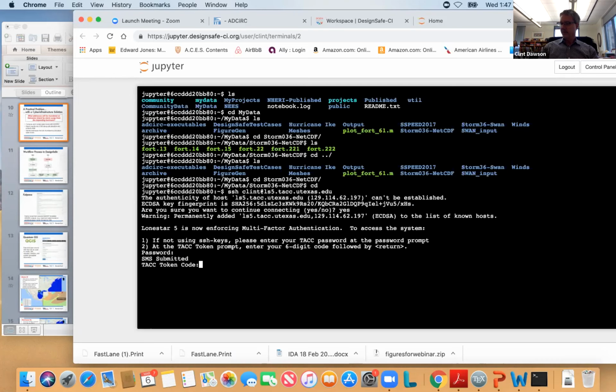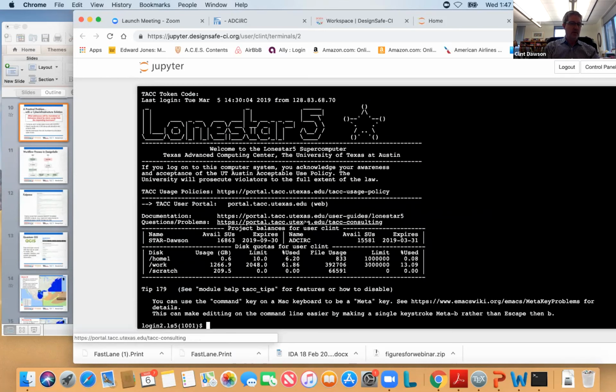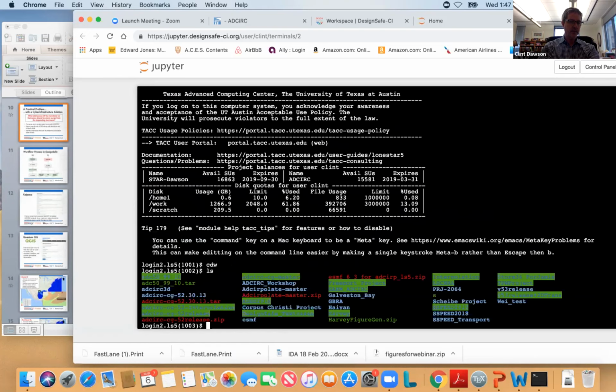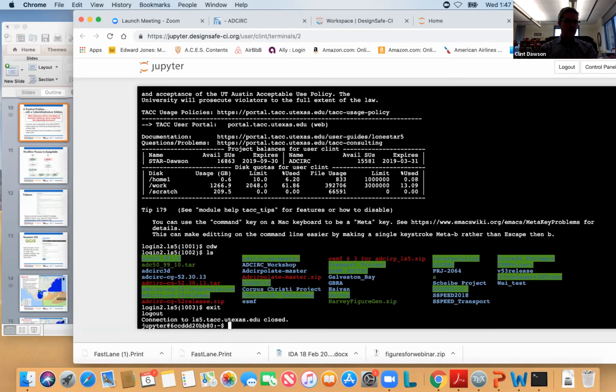We have to use this two-factor authentication now. Okay, so I can just get directly into my Lone Star account, and I can submit jobs from here if you have a Lone Star account or if you have a Stampede account. So that's kind of the last thing that I wanted to mention.